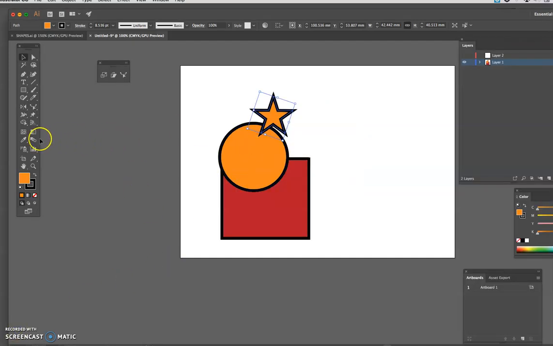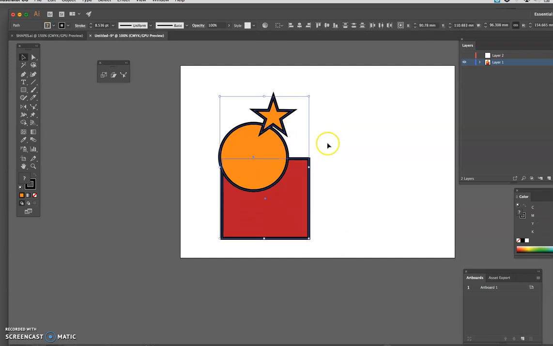So finally I want to come to the Shape Builder tool, and in this case the Shape Builder allows me to join shapes together, overlapping shapes, and or remove parts of it. So it works a little bit like as if we're using the Pathfinder panel, which we'll be addressing later on in more detail. But it's a very, very quick way to do it if it's just a bunch of simple shapes.